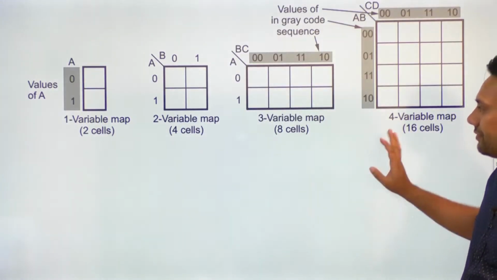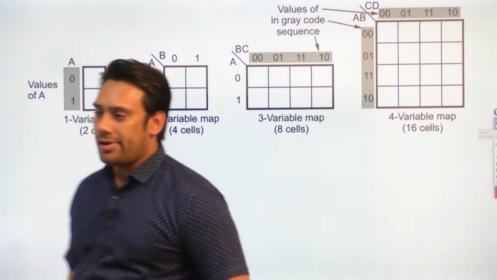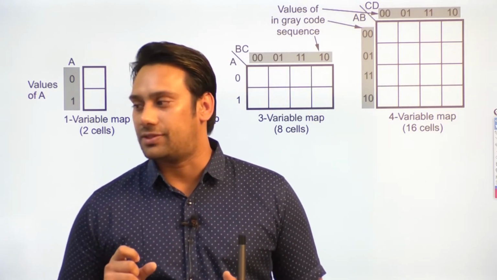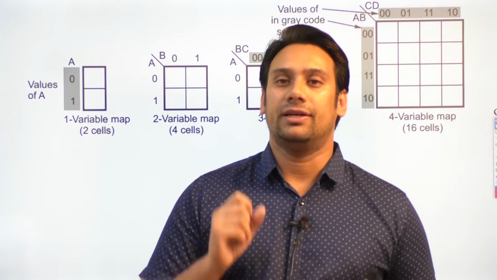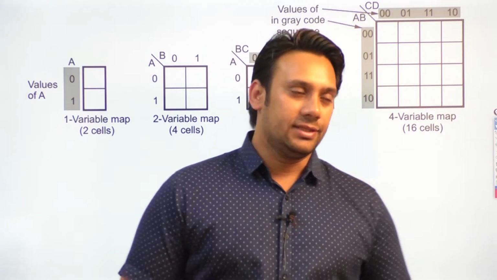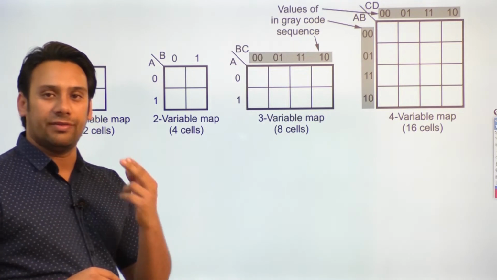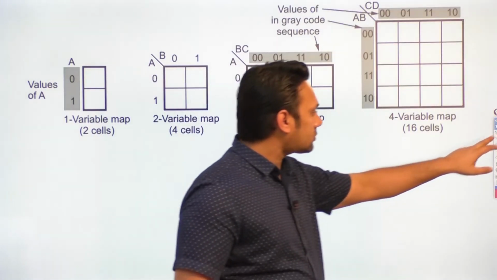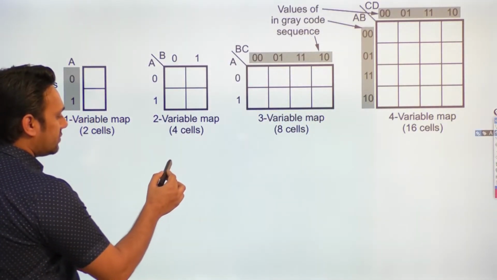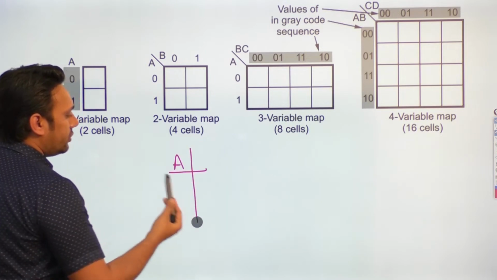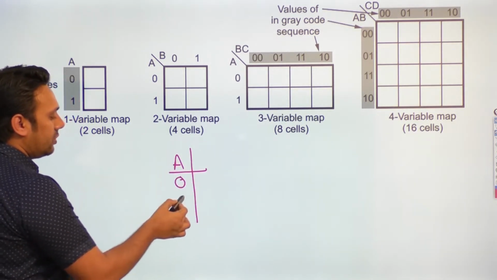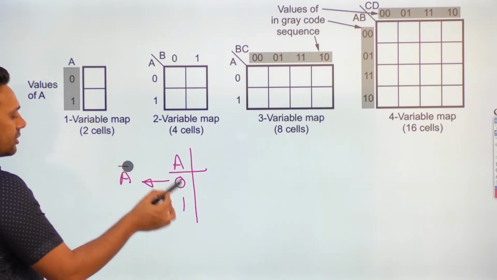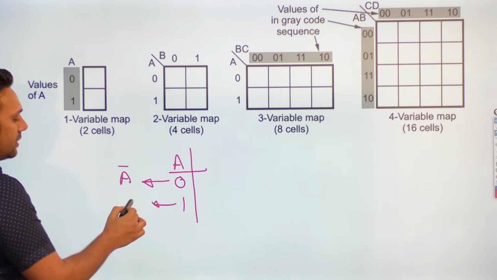Fine. So let's start from here. K-map is basically a graphical way of solving Boolean expressions. K-map से हम Boolean expressions को एक graphical way से solve करते हैं, right? If you have only one variable, then with the help of this one variable, your function can take only two values. Either the value of a can be 0 or the value of a is 1. So this value of a 0 is represented by a complement, and this value of 1 is represented by a.